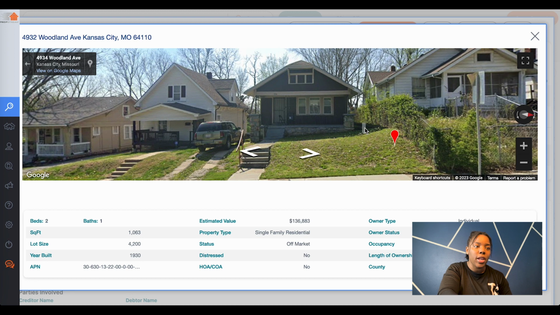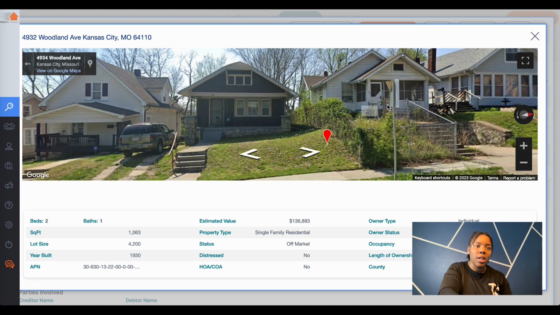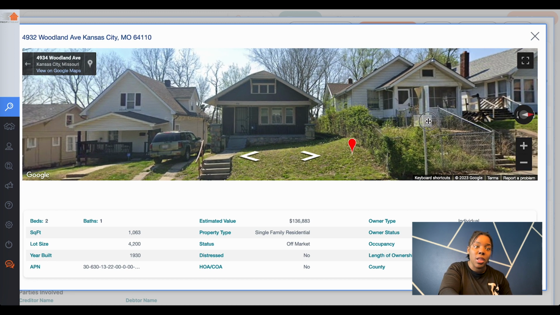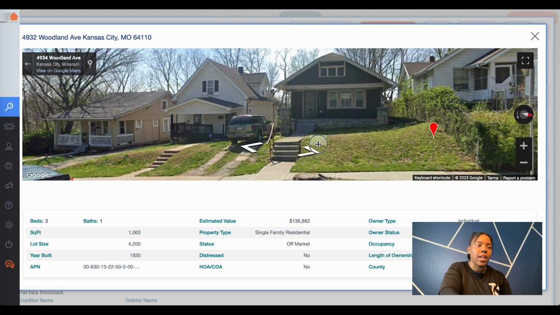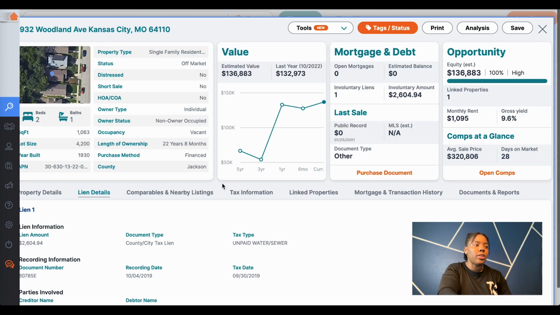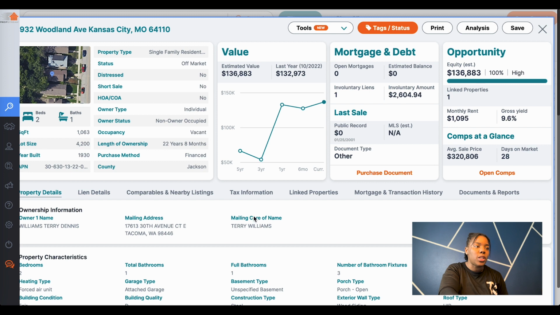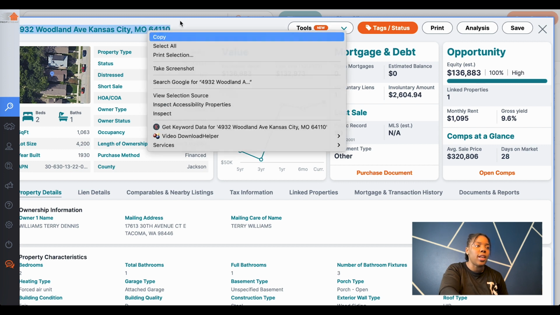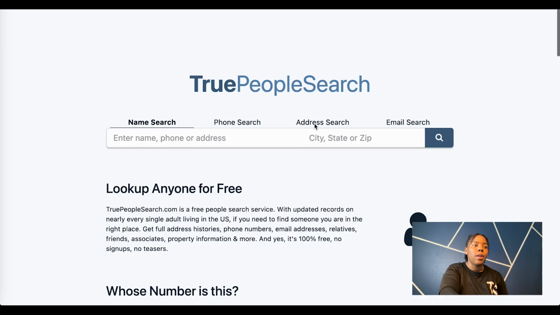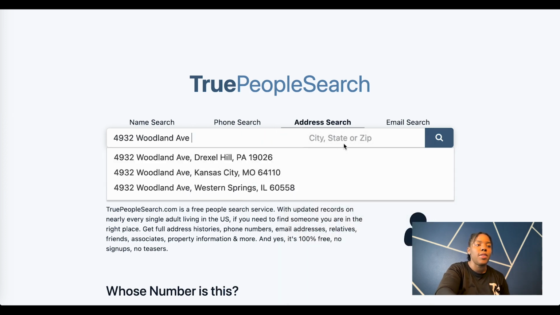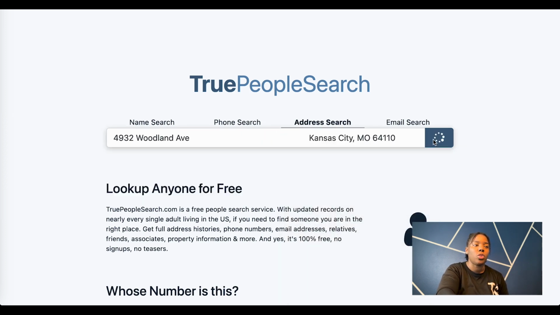This is the home right here. Very, very small property. It looks like this home next to it. It's not anything fancy, right? Right here, it looks to be on a kind of a hill setting, but this is the property. So we know that it's a tax lien of $2,600. We know it's Terry Williams. What we're going to do is bring it into True People Search, truepeoplesearch.com. We're going to put the address, take it, and make sure that you're just writing this stuff down, guys. Don't overthink it. Don't make it too hard.